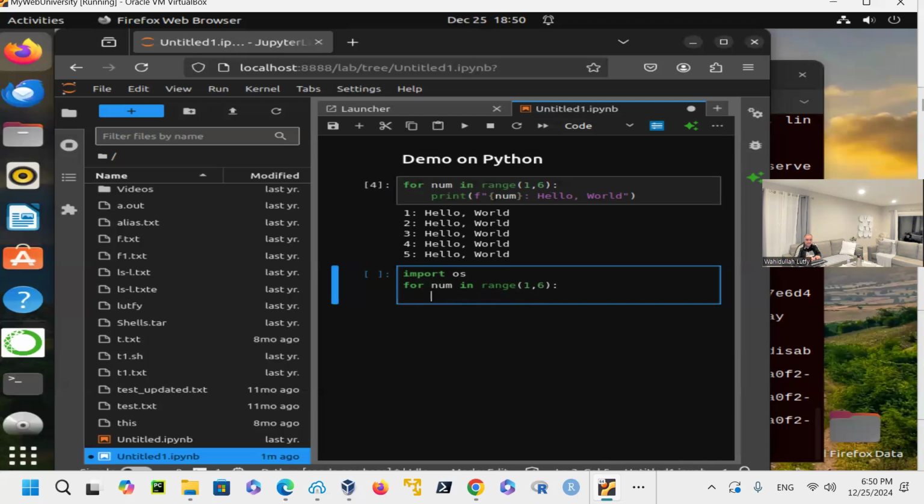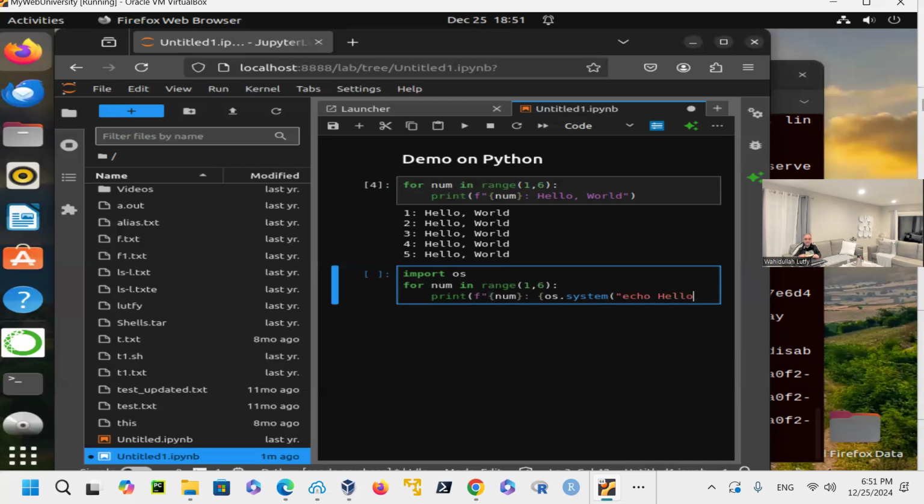I'm going to say print, and I'm going to put f here first, and then the num. Num is printing there, then the colon, and then call the OS module. So I'm going to call this one within the system, os.system. Let's see if this one inside here would work. Echo hello.